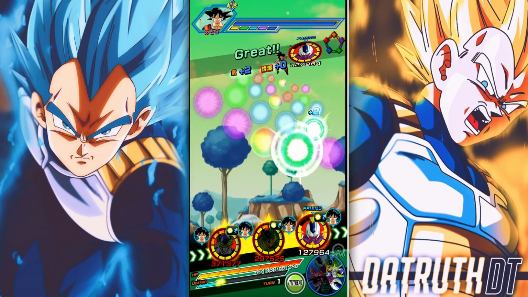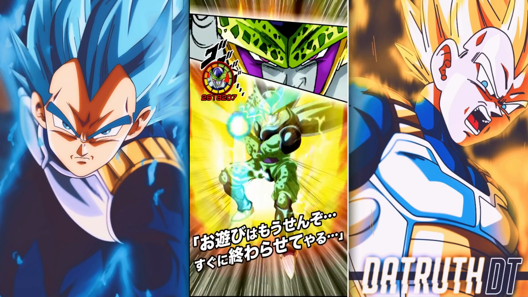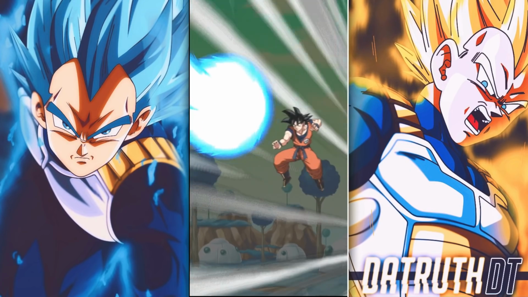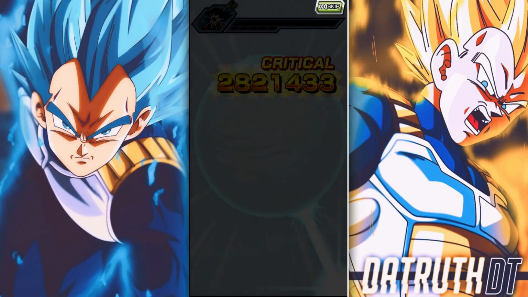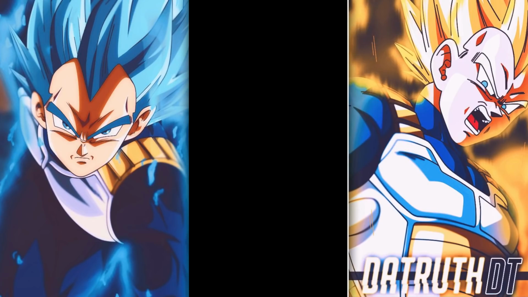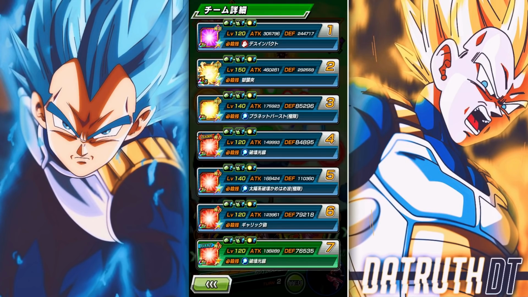Again, Cell right here, rocking almost 300k defense after he super attacks, this second form Cell. Keep in mind that this second form Cell, okay, well, at least we did see that his defensive stat was crazy right there.